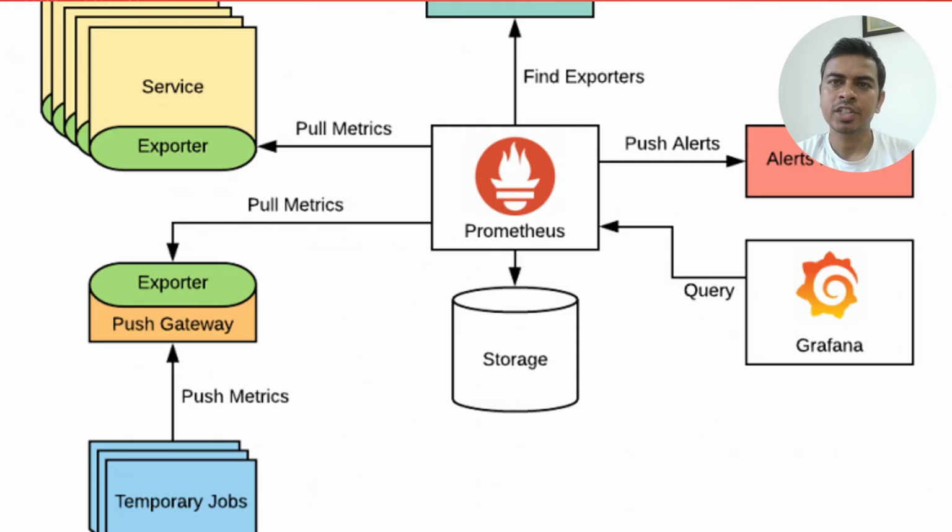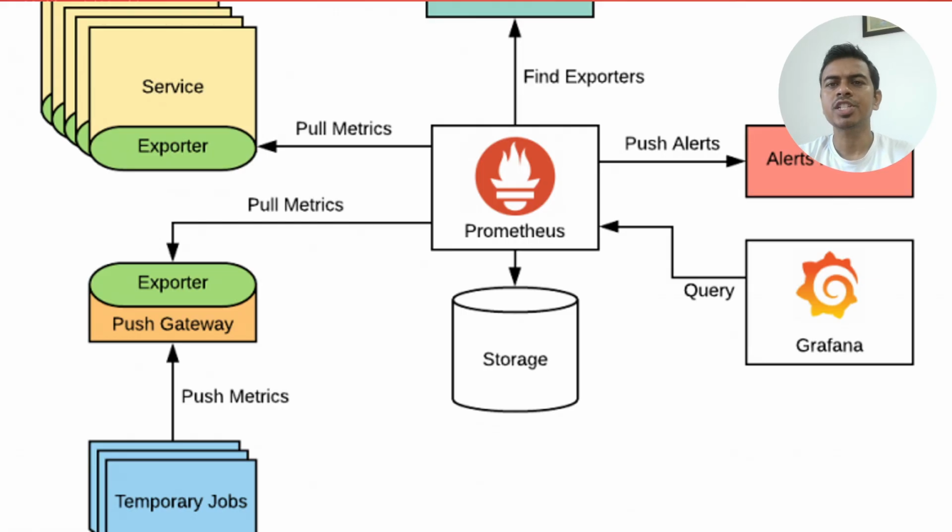So what does Prometheus do? It collects and stores metrics, numerical time series data, from servers, databases, containers, and applications. It uses a pull model. It scrapes metrics from endpoints like metrics-exposing apps and exporters. It stores metrics in a time series database (TSDB) and supports a powerful query language called PromQL, that is the Prometheus query language. It sends alerts via Alertmanager, so we can send alerts by email and Slack.